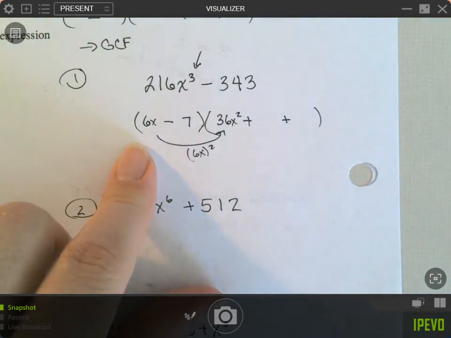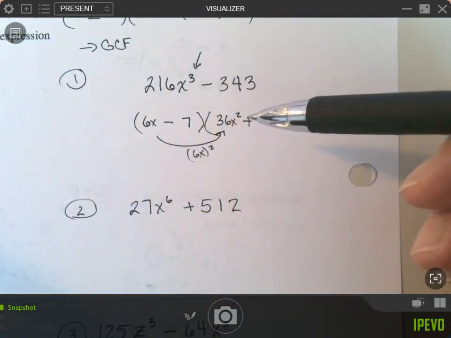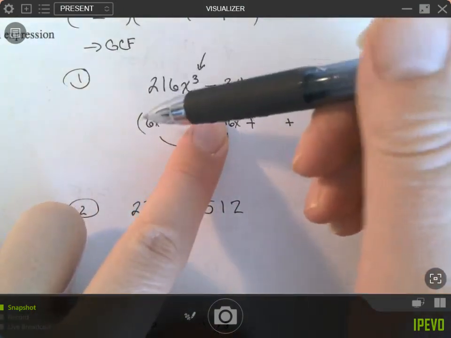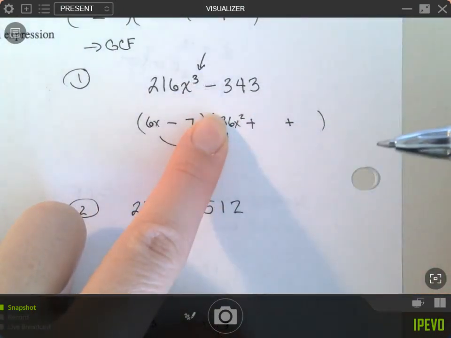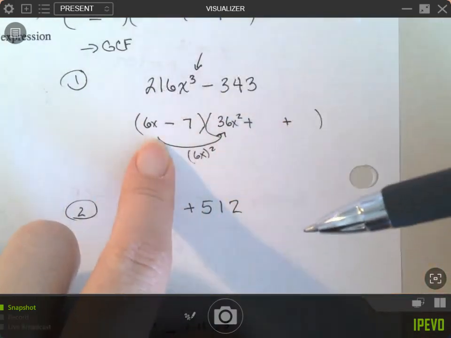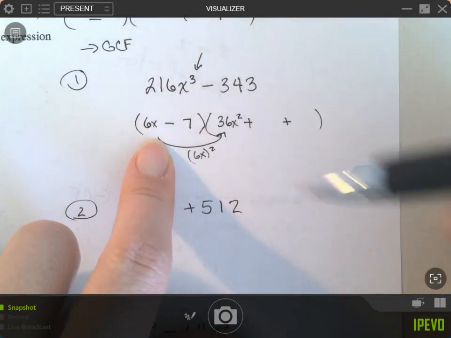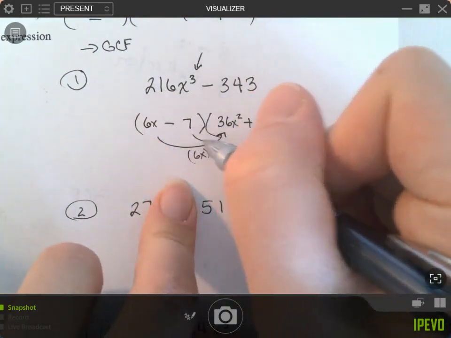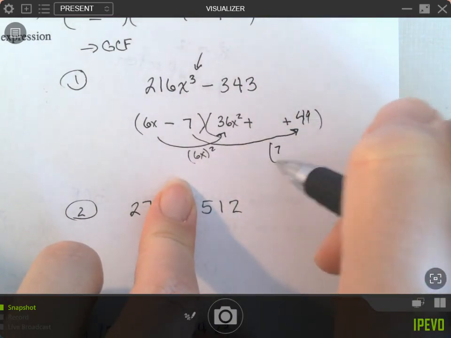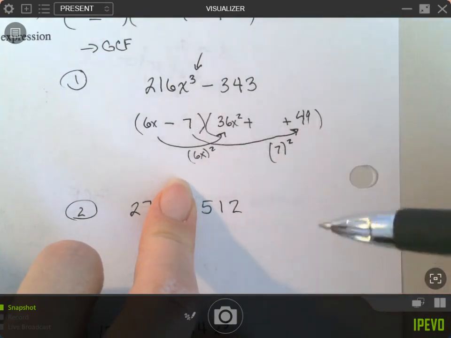And I'm glad you brought that up, because that's one of the big mistakes: you're thinking square it, but a lot of people only square the variable. Now, if you think about this, if I did put just a 6 in here, would 6 times 6 give me back my 216? No. So 6 times 36, there's my 216. I have one piece here. I need the other two here when you're thinking about that power of 3. Okay, the last term is going to be 49 because you took 7 and you squared it. So 7 times the 49 will give you back my 343.